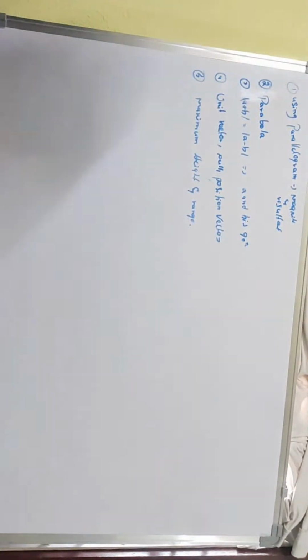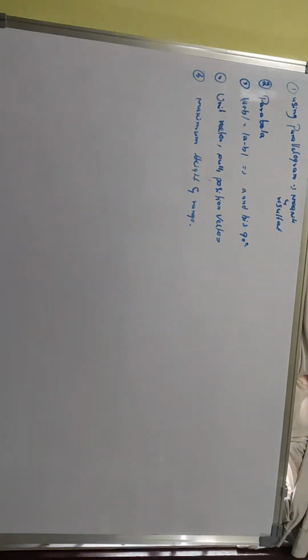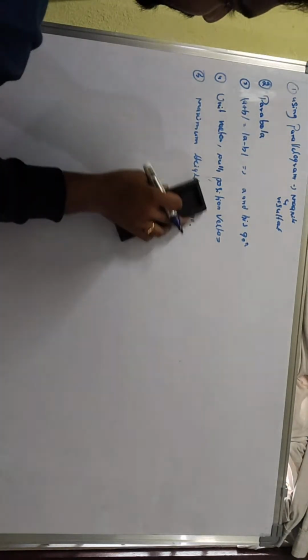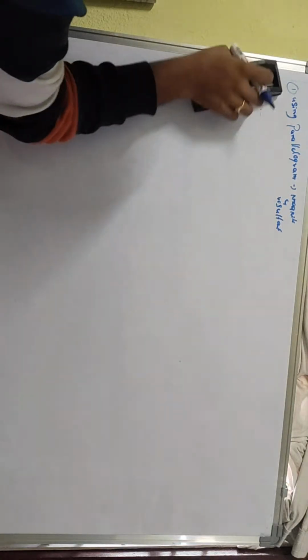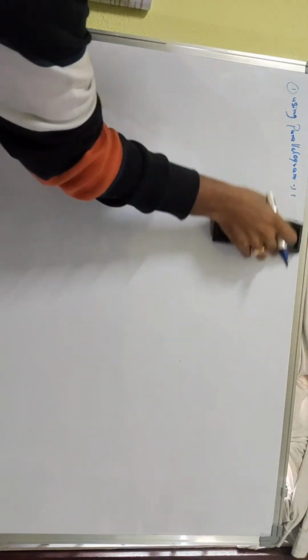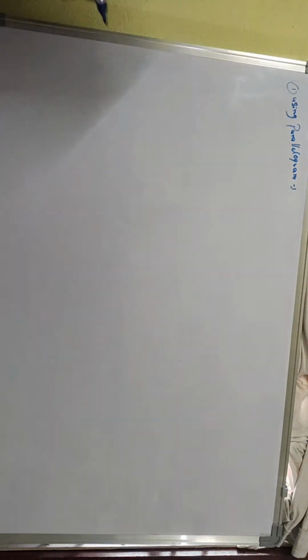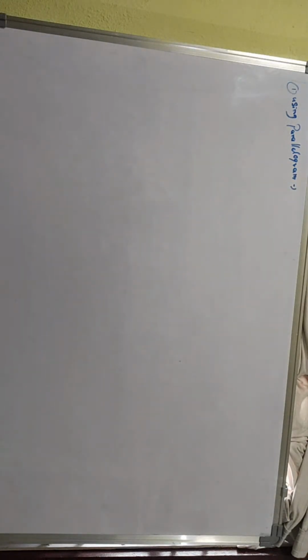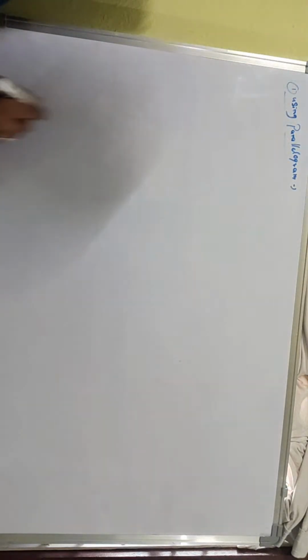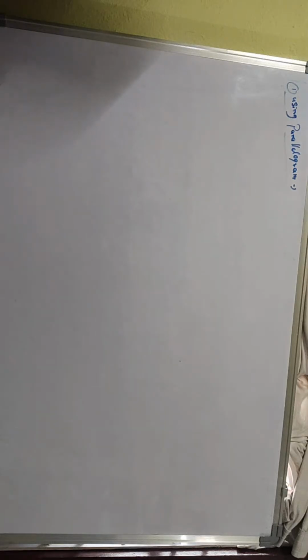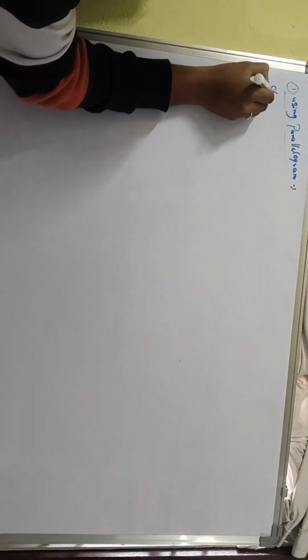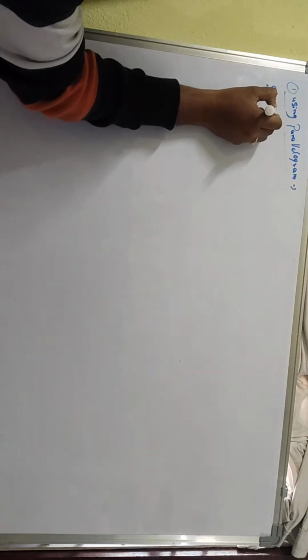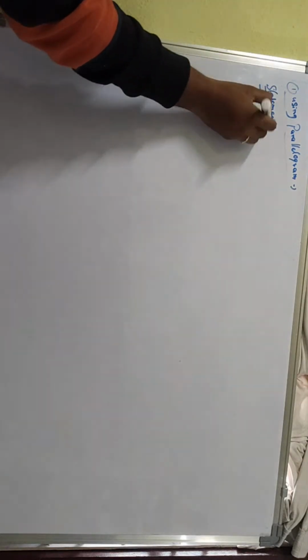First of all, we are going to discuss one of the important chapters, motion in a plane. In that chapter we will discuss using a parallelogram and finding the magnitude and direction of a resultant vector. So clearly, first is using parallelogram. What is a parallelogram? First of all, we are going with the statement.